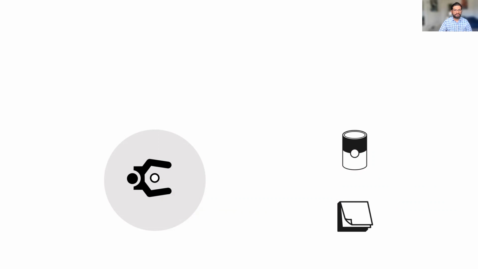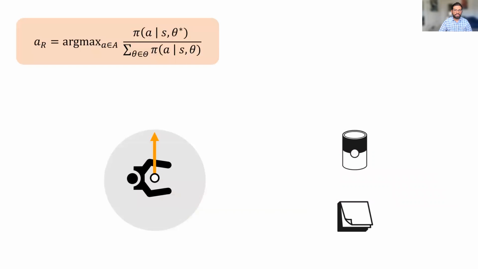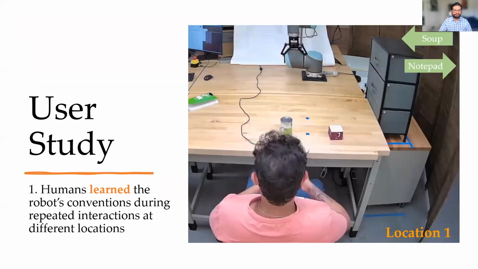The robot is equidistant from a notepad and a soup can, and the human wants to reach for the soup can. Now, if the robot were to choose the most communicative action, it will lead to the robot moving up. This way, it is completely avoiding the notepad and makes it extremely clear that the human wants the soup can. However, if you were to move in this direction, the robot is not going to reach for the soup can. Therefore, our constraint ensures that the robot is taking actions that both complete the task and communicate the convention.